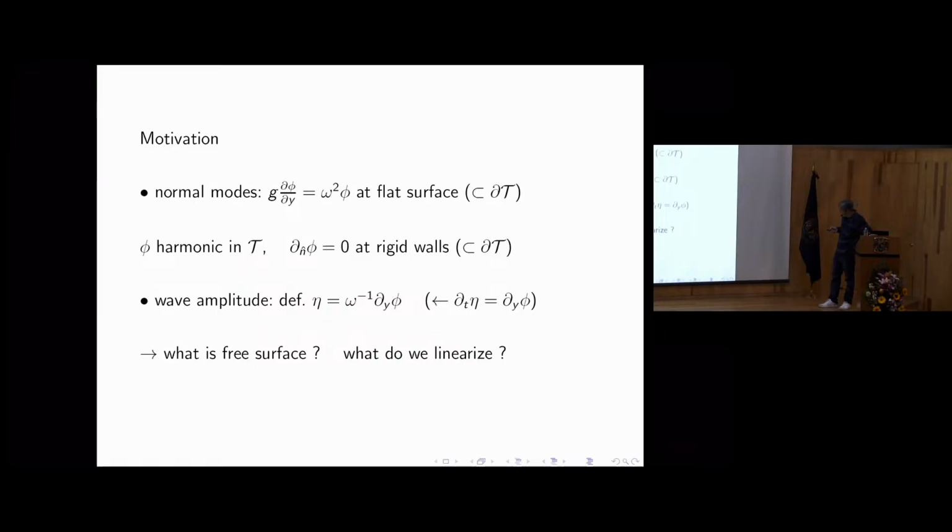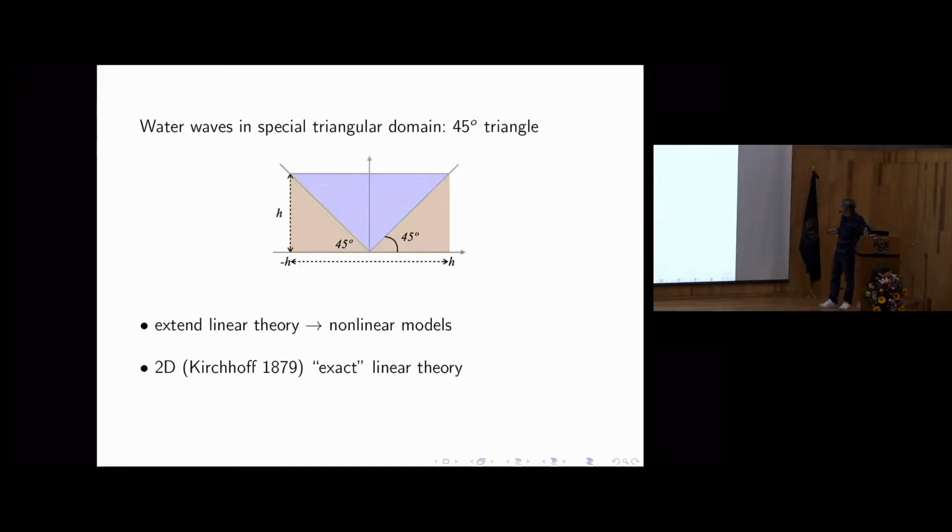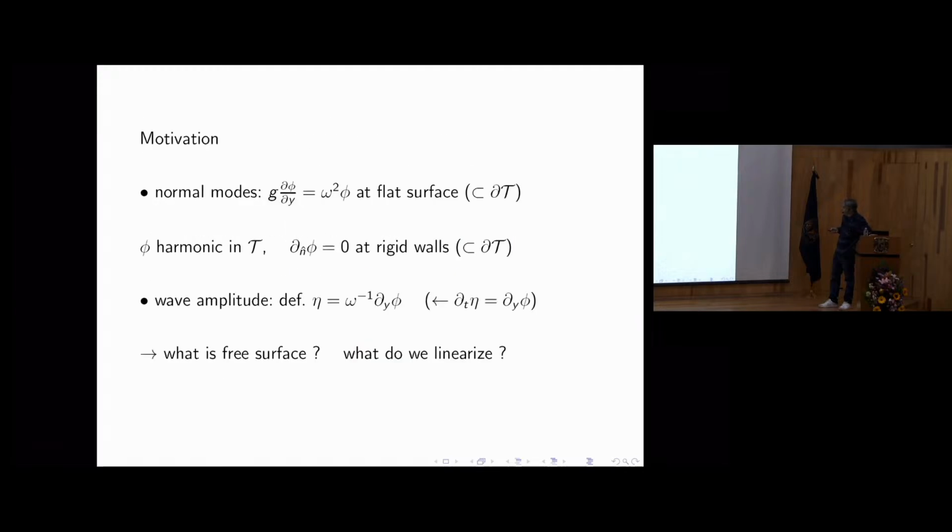But this function, eta, is defined, presumably, only on this interval, and so we get some graph of something, but it's not clear where the intersection between the free surface and the wall is. So the triple intersection between air, wall. So the interpretation is not clear and is not given by these theories because they are obtained basically by analogy, this is what seems to be the case. So we wanted also to look into that.